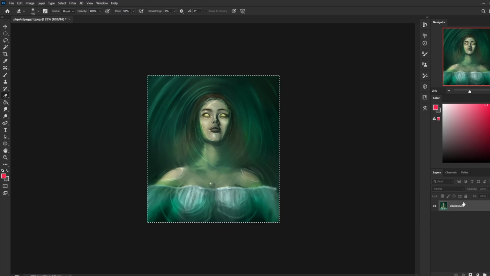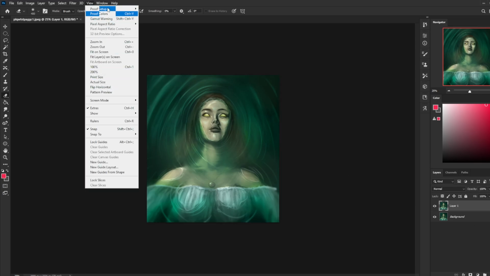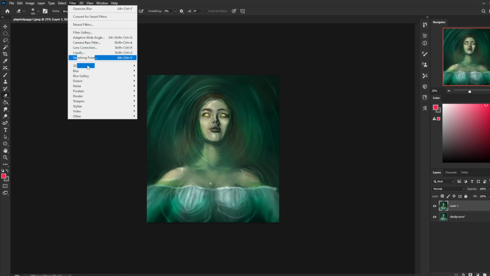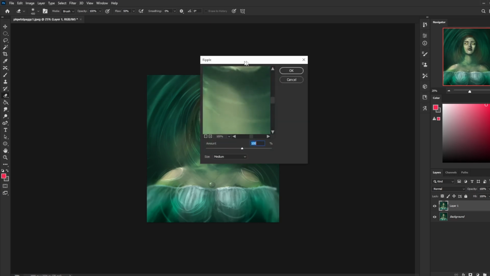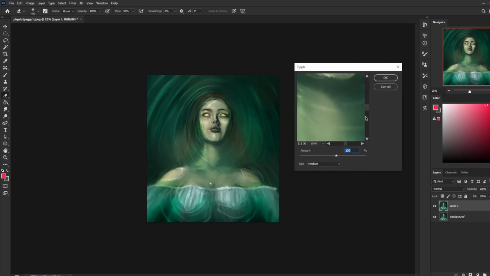One more thing I want to add is, I think they do have it, distort, wave, ripple. I don't use this one that often, but, size large.